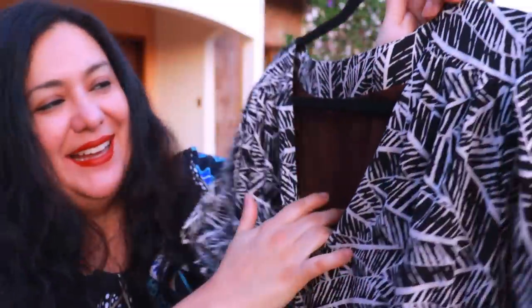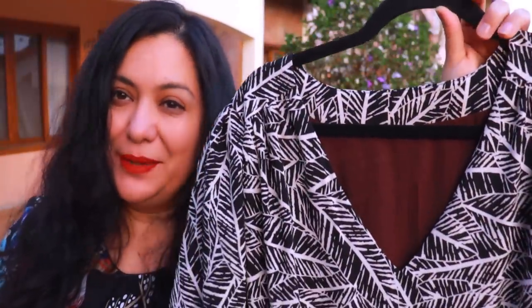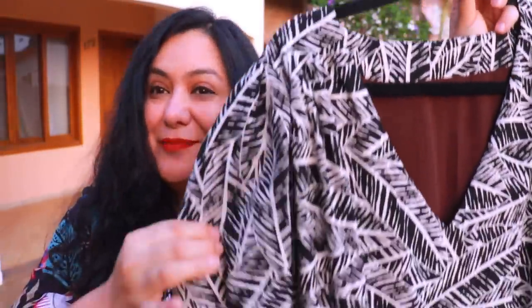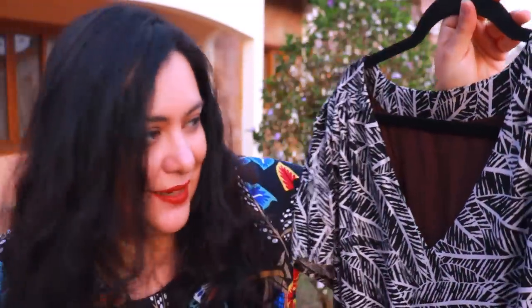This is a dress I made during testing. You can see that my lining is brown. I had a hard time finding the right type of lining. I wish I would have had beige rayon in my stash, but it's not a color I would usually buy on its own. I don't wear beige things. So I didn't even have black rayon on its own for lining, but I found this brown, and that'll be my little secret inside. No one's gonna see the lining, but it serves its purpose. And I think it was good to see a different color in the tutorial also.